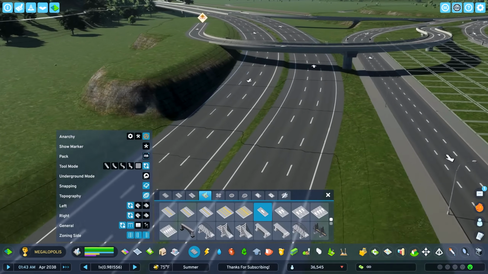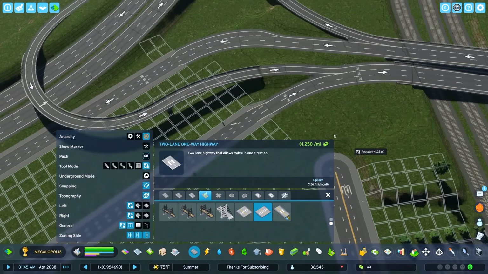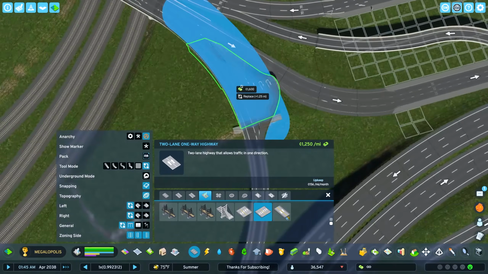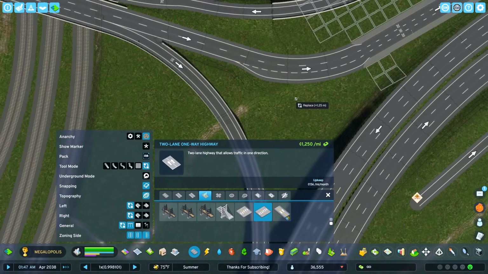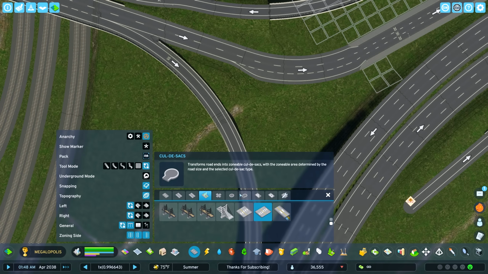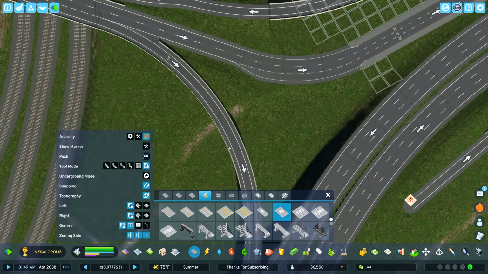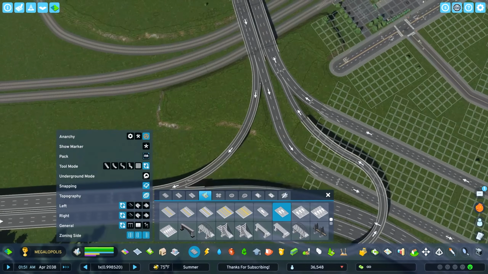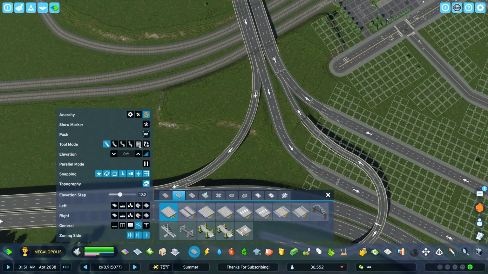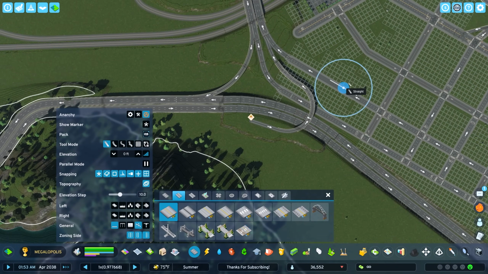Looks like we got enough clearance on the highway, and yeah, I think that's pretty good. And then looks like we can also probably, I guess this doesn't have to be 3 lanes coming down. More like that. And then we'll take a 4-lane city street, and I just want to kind of get something going from town to out here.